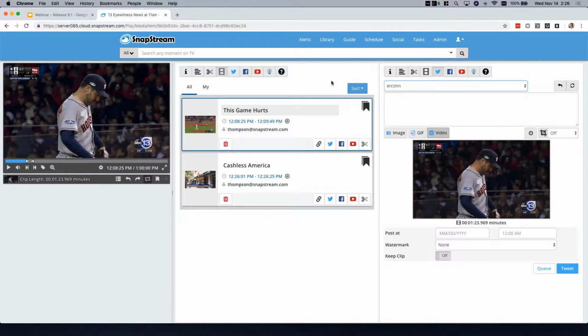We've seen many, many times where there'll be a group of people sitting in a room, all of them on SnapStream, and they say, okay, I clipped that Trump mention, or I clipped that Obama mention, or whatever have you. Using collaborative clipping, you can see exactly what the other people in your team have done, and even if someone's already created a finished clip, it'll show a finished clip. So maybe I want to repurpose a clip that I send into my CMS for social media. It's a great way to do that, right through the collaborative clipping tab. So that is collaborative clipping.